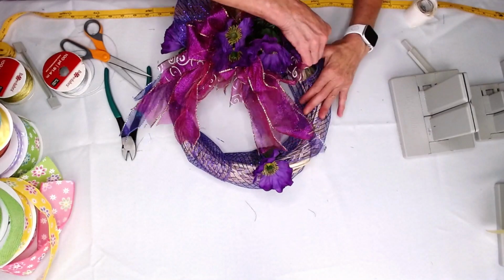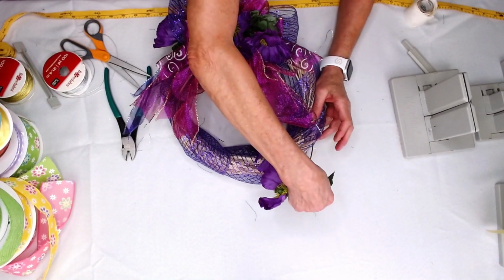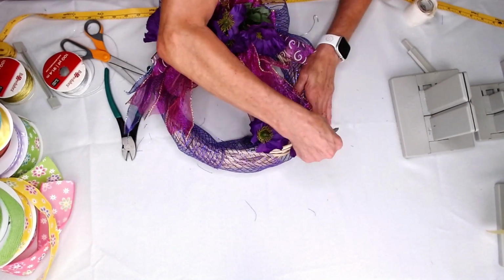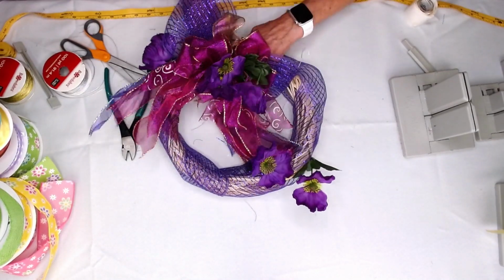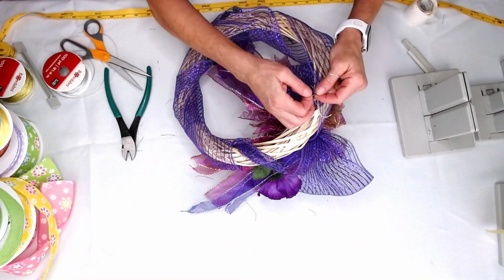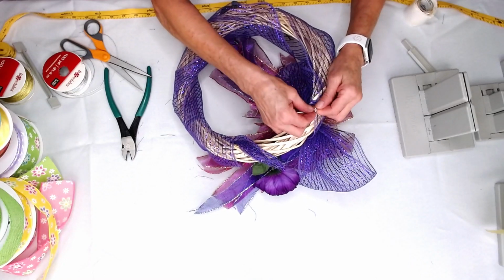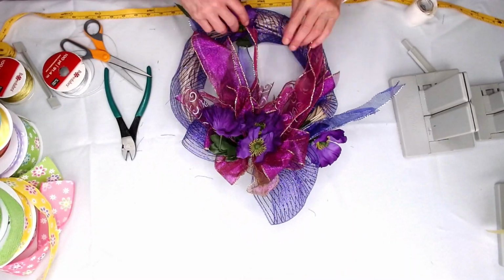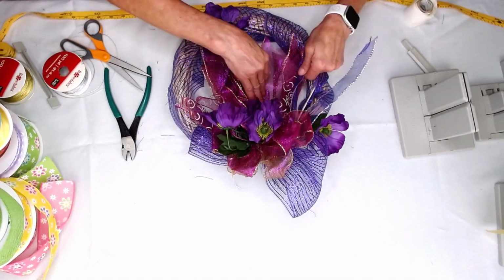In fact, I think I'm going to reposition this flower. I think we're going to bring this underneath here. Put that there. So I'm just doing this as I go. And then I'm going to take my bow, and we're going to tie this onto the wreath. And I'm just going to tie it with a loop rather than a knot. And we'll shape this all out and bring my flowers up, shape the whole bow.